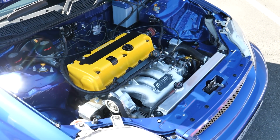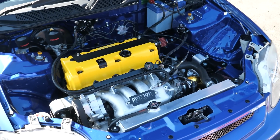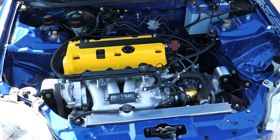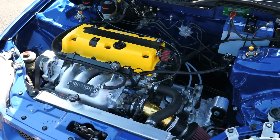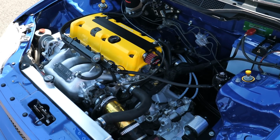Yeah, everywhere you look, it gets kind of more impressive. Yeah. And I'm not saying that because it's my car, it's just the work Motion have done. Even down to the little clips on the end of the cables and stuff. I'm pretty sure every single nut and bolt underneath as well is brand new. Wow. Every single nut and bolt's been done. I tried to make sure of it, except the throttle body.